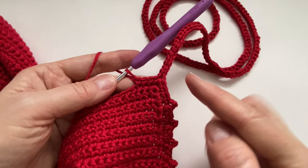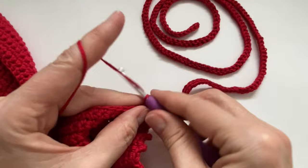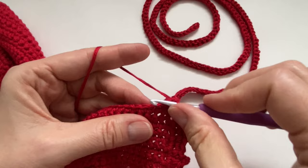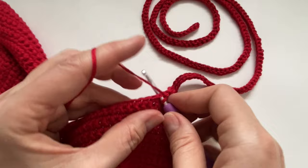So from the picot to the next one. So here I will then start the picot. So the chain 3 and the slip stitch. And then back down for your single crochet. And then continue this picot until we reach down to the center of our top.